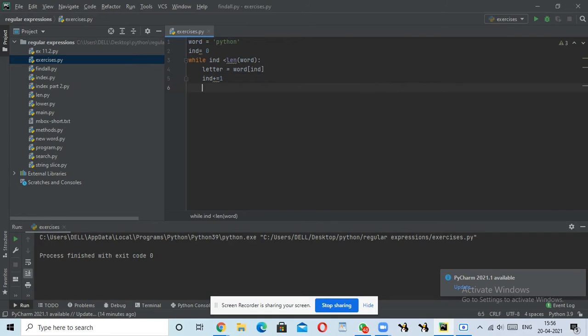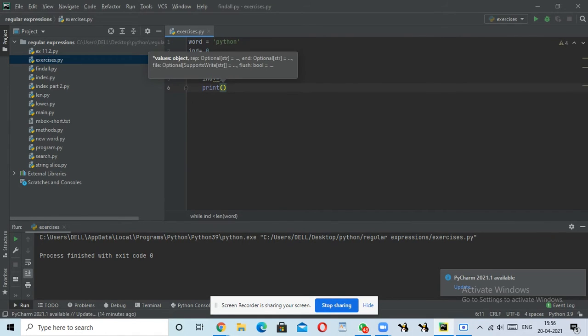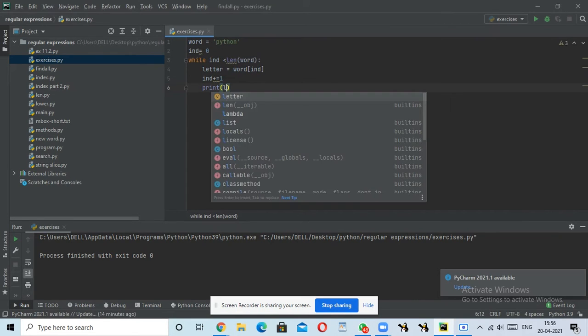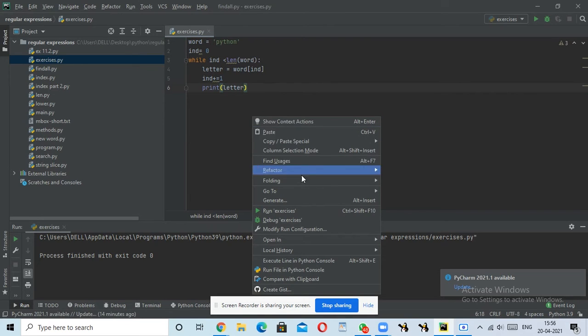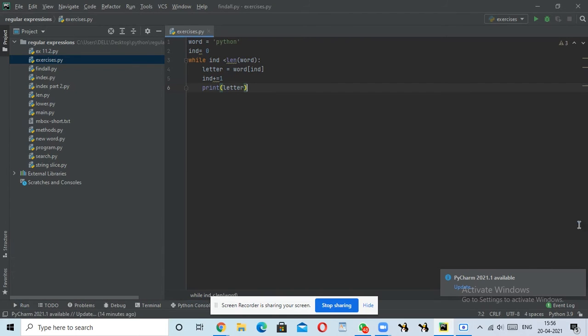Oh, sorry, I forgot to print it out. Print, and we have to print the letter. It is printed. See, Python.